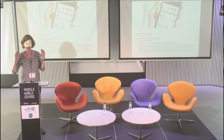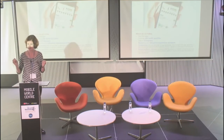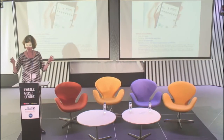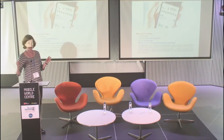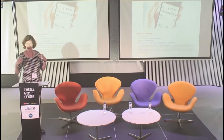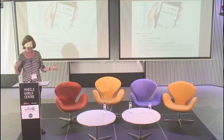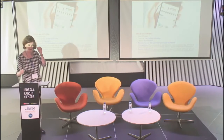And this is a free public platform of apps which have only been tried and tested and recommended by patient organisations worldwide. So it's just one of the ways to help people, and it's not just patients, it can be carers, family members, or just health-conscious consumers, try to find apps that are relevant to them. So it's a very simple site. You can search by category, you can do a direct search by the search box, you can search by language, by platform, so you only find the ones that are relevant to you.